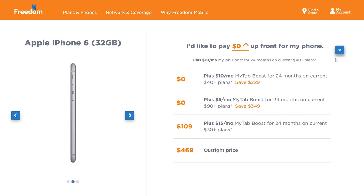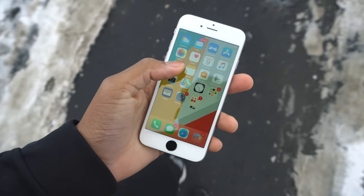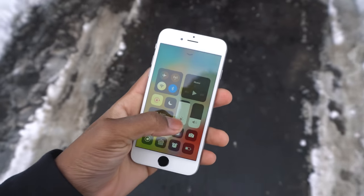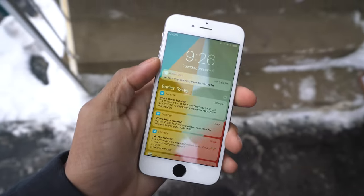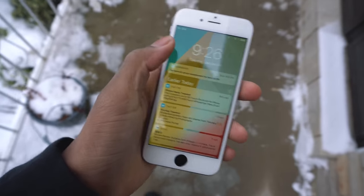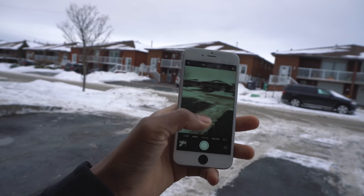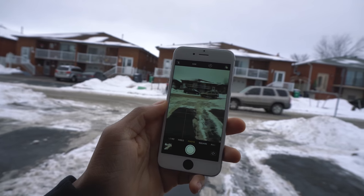Now the final question: should you buy this phone? For me, I couldn't live with this phone — it really gets slow. It's useful if you're not spending a lot of time on the phone. I spend a lot of time on my phone — I'm checking analytics, doing homework, group projects, checking Instagram, Shopify, reselling stuff. The phone has to be fast, and this phone really slowed down. I had to work with a power bank, it got hot over time, and when I went outside in Canada the phone shut off — probably because it's too cold. I had no issues with my iPhone 8 Plus or iPhone X when going outside. I think the phone has reached its limit and 2018 is the year we should stop buying the iPhone 6.